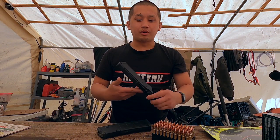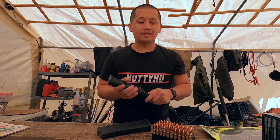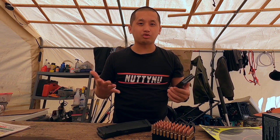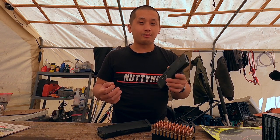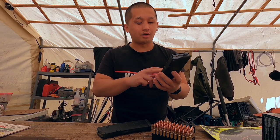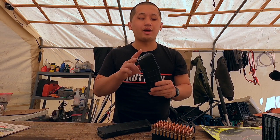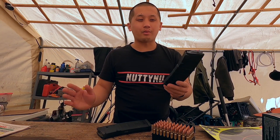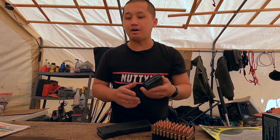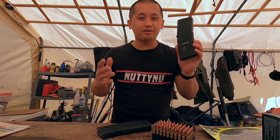Here's the interesting story. Rodolfo does auto body shop and he also buys auction vehicles. Last month he called me over and said he bought an auction vehicle, and when he was going through the back trunk where the spare tire is, he found a PMAG30 with a number on it — had about maybe 20 or 25 rounds in it, wasn't a full mag. So last week when we went to go shoot, we were actually shooting the rounds he found. Pretty interesting, right? So if you're buying an auction vehicle, make sure to check the vehicle — you might find yourself a magazine.